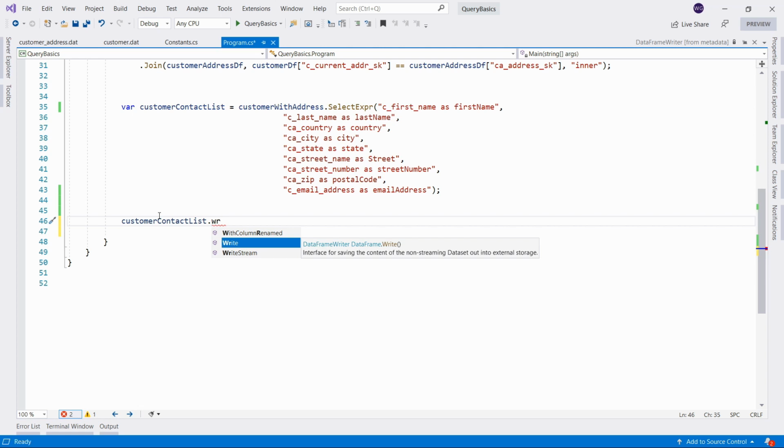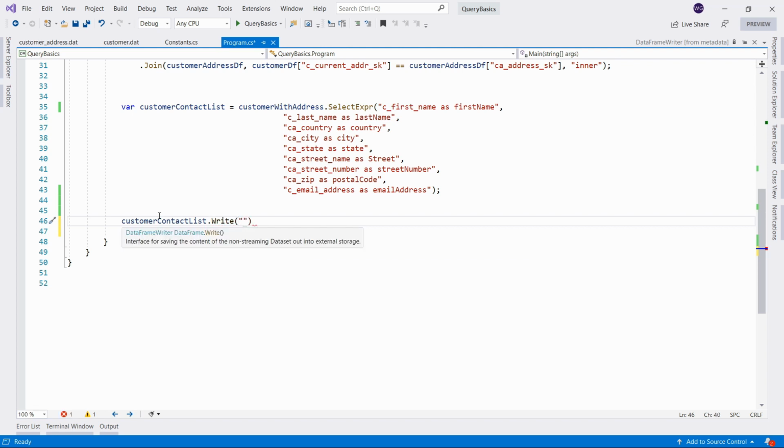So this is, as the definition already stated, an interface for saving the content of the non-streaming dataset out into an external storage. The external storage can be anything like the hard drive or even a cloud storage like Amazon S3 or Google storage, or even a relational database.